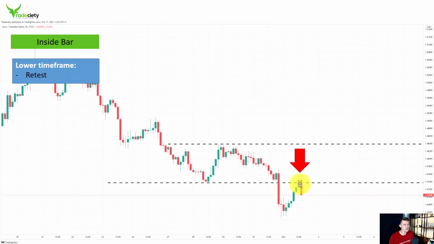And here you can see afterwards the market came back into the level. Here we have previous support turning into resistance. And what signal do you see here? We see an engulfing candle. The red candle is completely engulfing and outside of the range of the previous green candle. So technically, the green candle previously would be considered an inside candle of the red candle. And this is a very strong momentum signal, as we will see later.